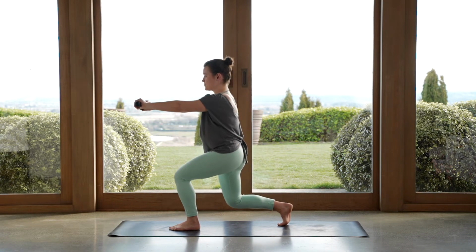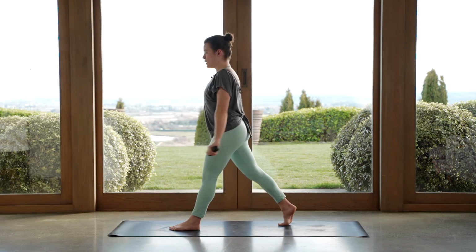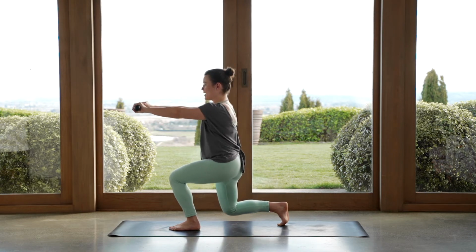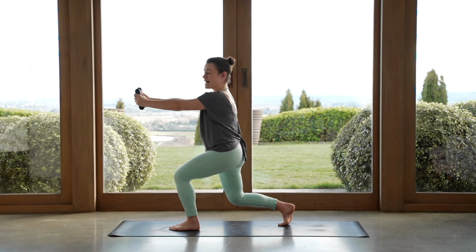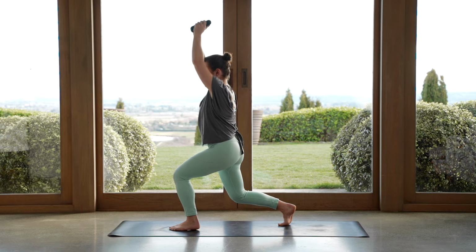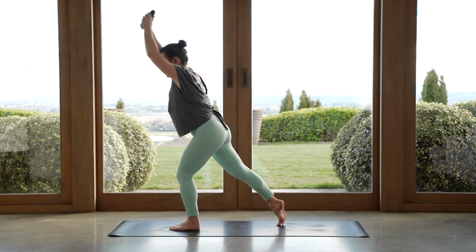Four. Three. Two. On the next one, come down, hold your lunge. Good. Now, palms together, lift your weights up towards the ceiling, bend your elbows. Let's send our body weight forward. We'll straighten our arms as well.